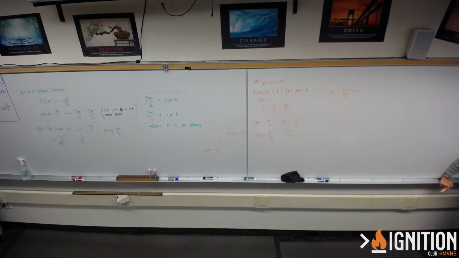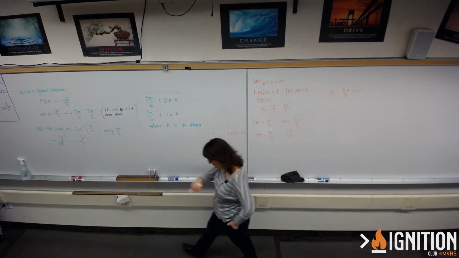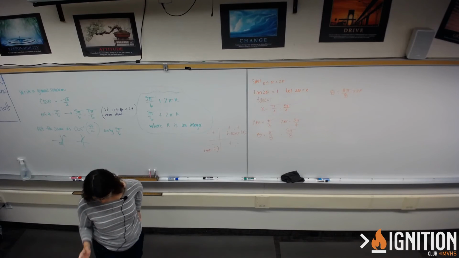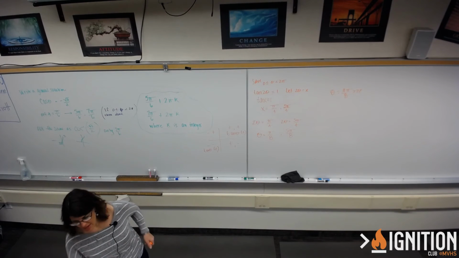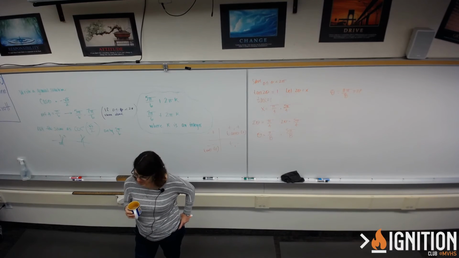Three fourths. Is that right? How can I tell if it's right or wrong or whatever? Plug it in. Check. If theta is 11 pi over 8, check. Do I actually get 1? Check. Do it with your neighbor. Do it on your own. Whatever. Check. 11 pi over 8 is not more than 2 pi. I'm asking you if it works.